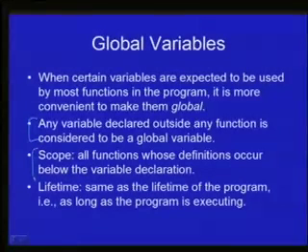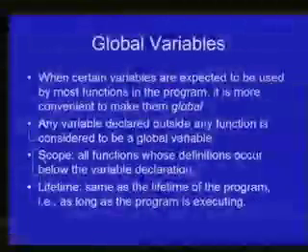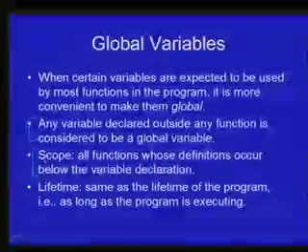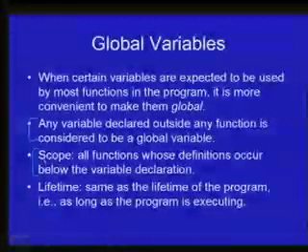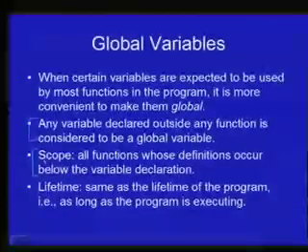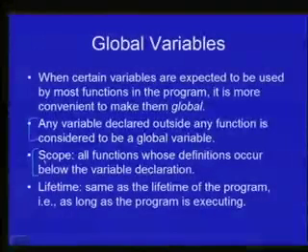Now, in terms of scope, the scope of a global variable is all functions or all parts of the program which appear after the declaration. That is, if we declare a global variable at a certain point, then below that point in the entire program, that variable is accessible everywhere. So, it differs in scope from local variables, because as you already saw, the scope of a local variable extends only to the body of the function within which the local variable is defined.